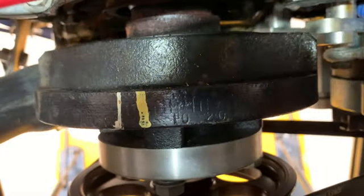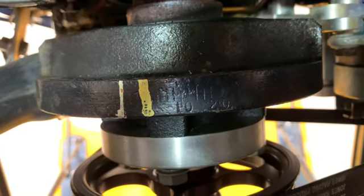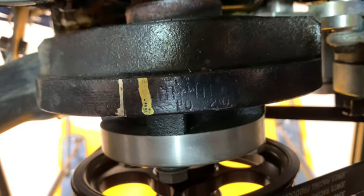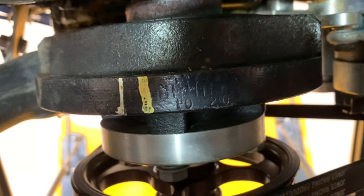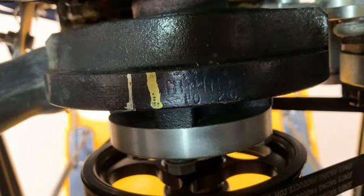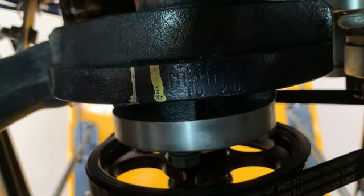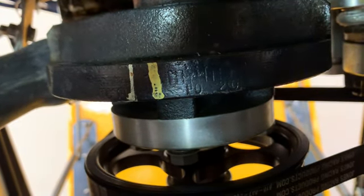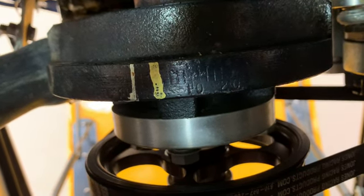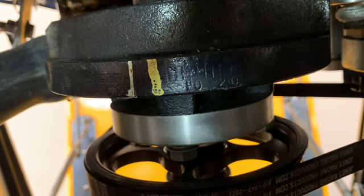So here I am under the car, and right here is a prime example of why I wanted to look into this, because I was taking a look at these marks here before, thinking that they were right, but it looks like they're wrong. Yellow mark looks like it's on the 0. The white mark looks like that's like 8 degrees after top dead center. So I'm curious as to why these are the marks for doing timing. That really leads me to believe that this timing pointer that's on here is not right, as it wouldn't be the 0 mark when it flashes.